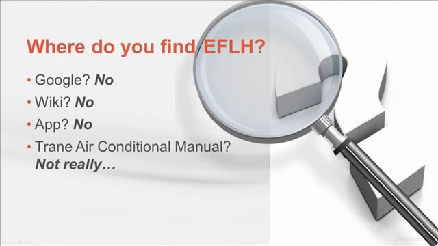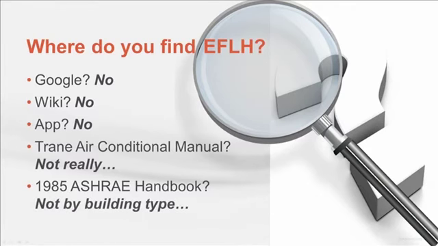Now, during my internet search, I found a newer article from 1998 that mentioned there's an ASHRAE publication with equivalent full load hours of operation. I found the publication, but there are a few pieces of bad news. It was in the ASHRAE 1985 handbook. So like our Blue Book, it's a bit dated. Now, it had information for 36 cities, but not by building type.